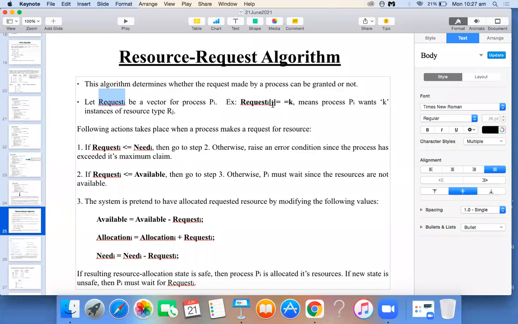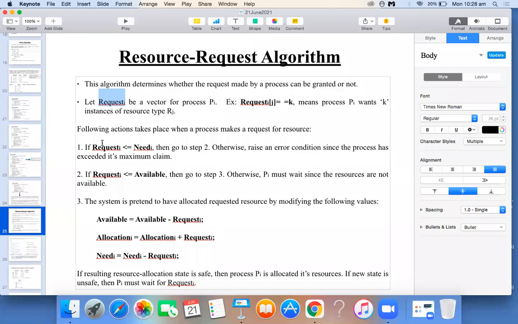It can be resource A, resource B, resource C, etc. So Request i of j is equal to k means the process Pi wants k instances of resource j. That is what that particular thing indicates.